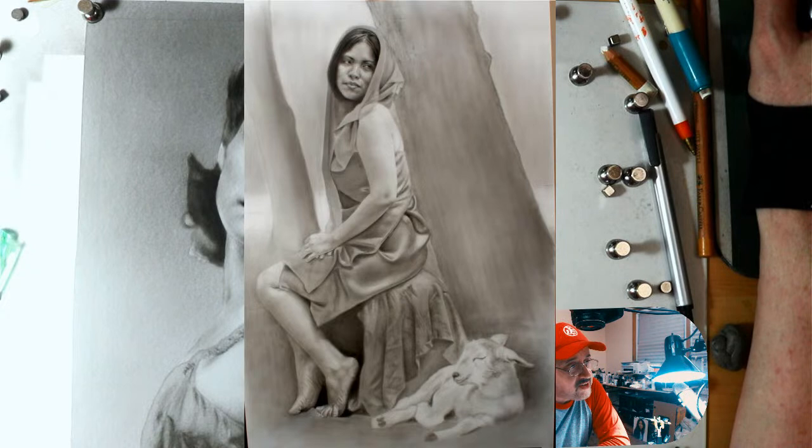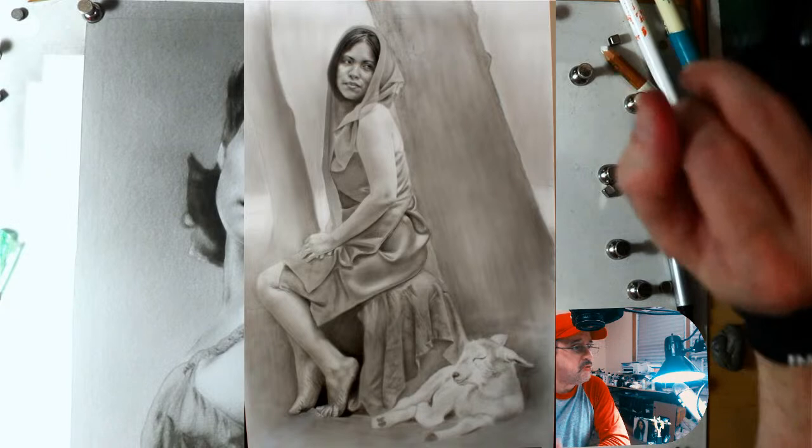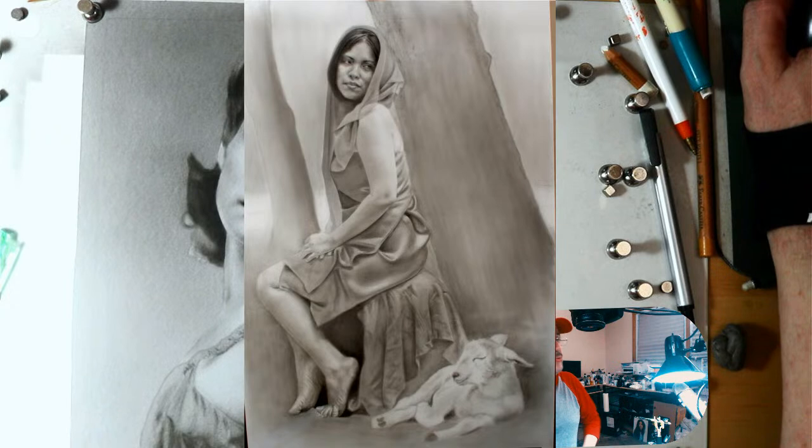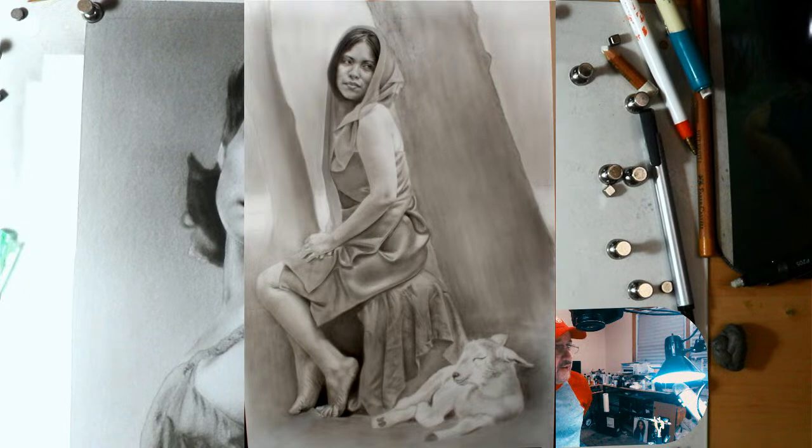You can see this is the underpainting for my Rachel painting, which, those who are on Facebook know, is my profile picture. This was one of my most successful pastel paintings. It's on Masonite, treated with marble dust and gesso, and then over that I did my ink mixtures, and from that I painted pastel over it.